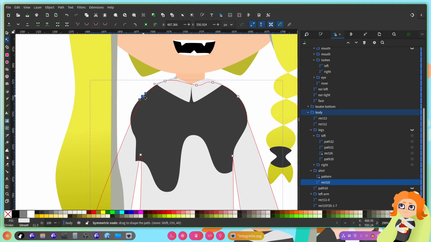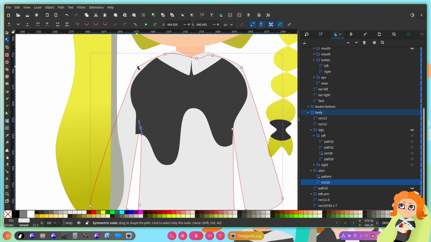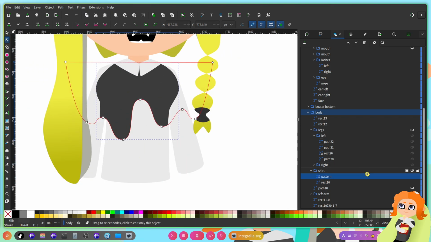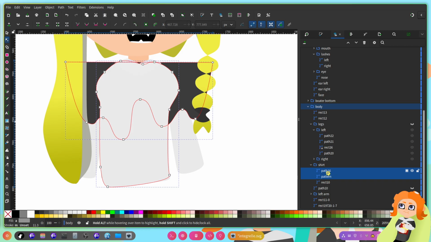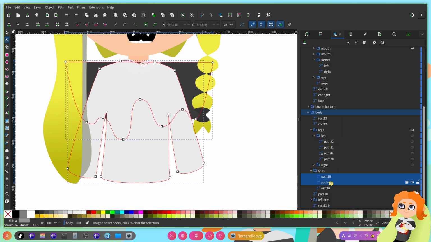Merge. This is part of the style I'm going for. Okay, then we reclip. Wrong button.